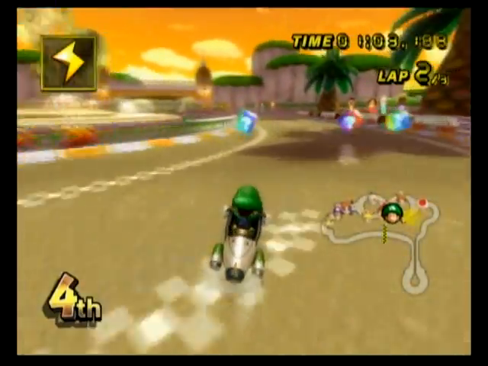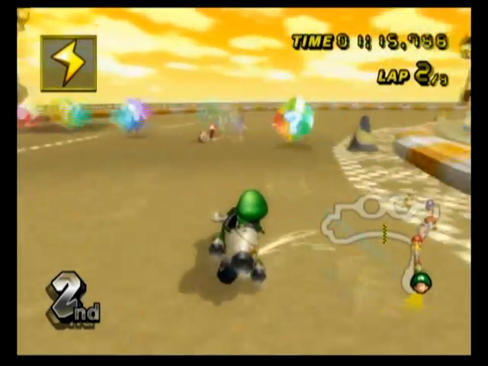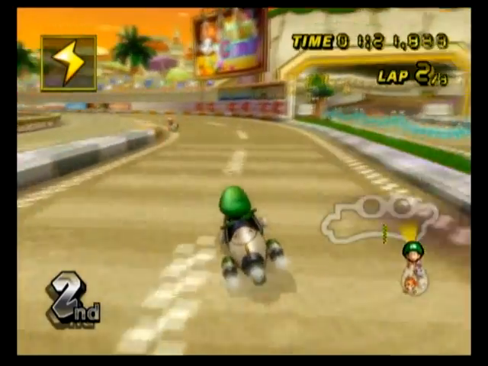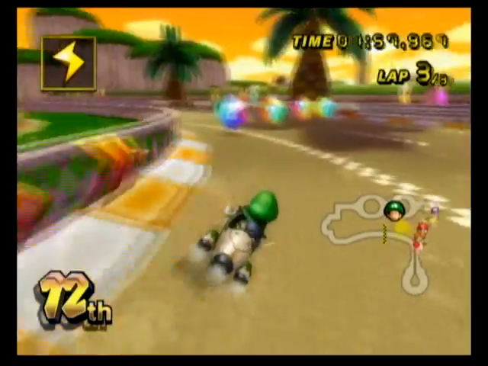The only other real good point that it could be used for is after the last item box at the end of the third lap, or after the second lap. Just whoever it is in first, after they get that last item, you can go ahead and shock them and take it from them. Just a suggestion.